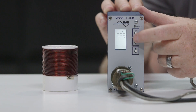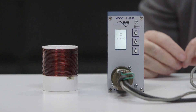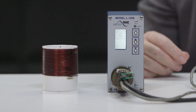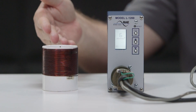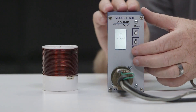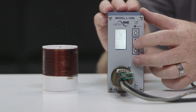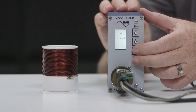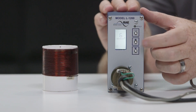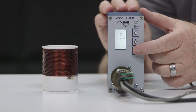Push the function key to go to the next setting: sensitivity. While setting the sensitivity level, the detection zone should not be occupied. The sensitivity level can be adjusted from 1 to 9, or set to call or off. On the display, you will see the word sensitivity and the number 6, which is the factory default setting. Using the up or down push button will change the sensitivity level.